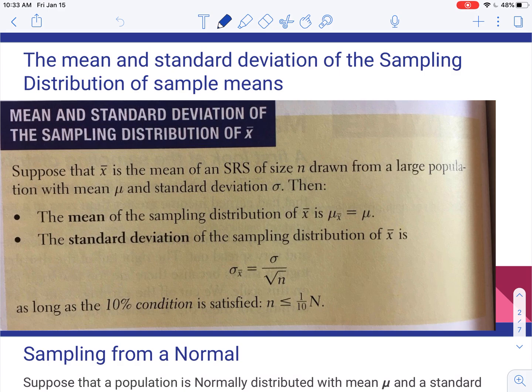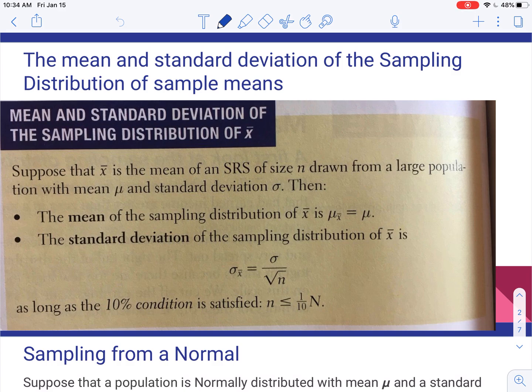Exact same thing as the sample proportion. The mean of the sampling distribution is the mean of a sample. If I take a group of 10 girls and do that over and over across the entire population of the United States, the mean of that sampling distribution is going to be equal to the mean of the population. The book says it's 64.5 inches. If we take every single sample over and over again, we're going to get that mean as an unbiased estimator.